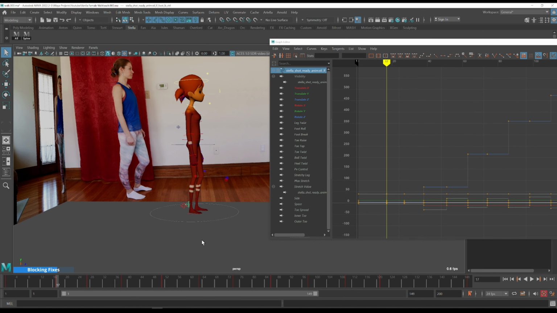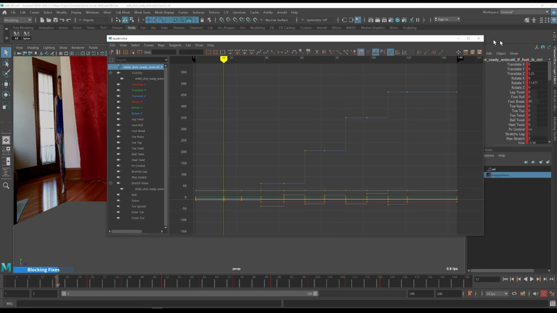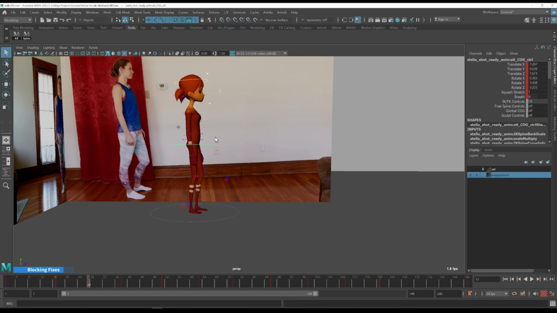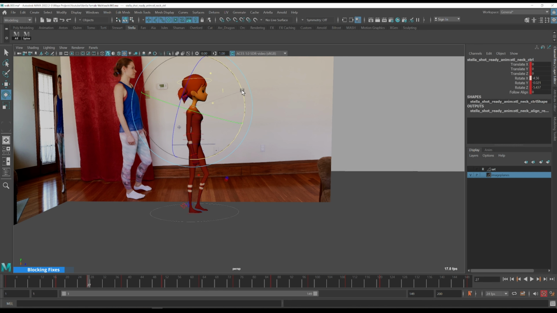And rolling off the foot, because I forgot to do this previously, so you can see this roll. And also, I'm going to drag this even more.